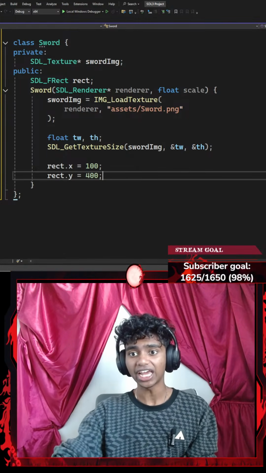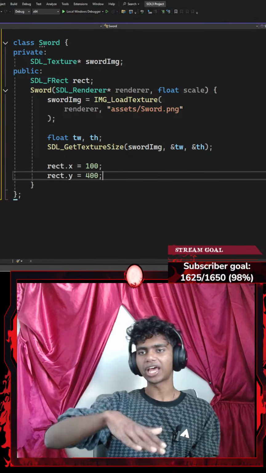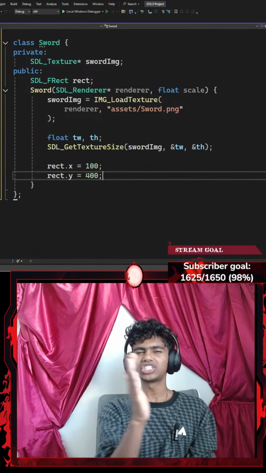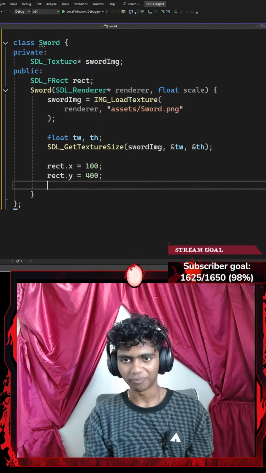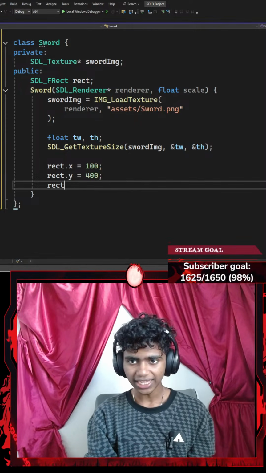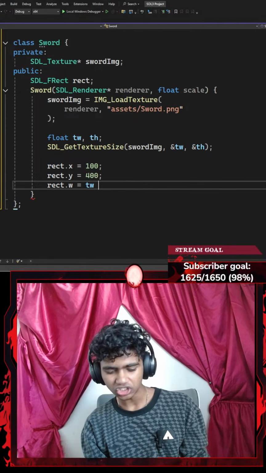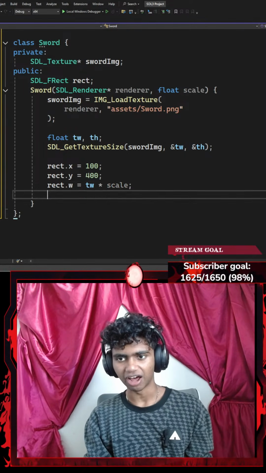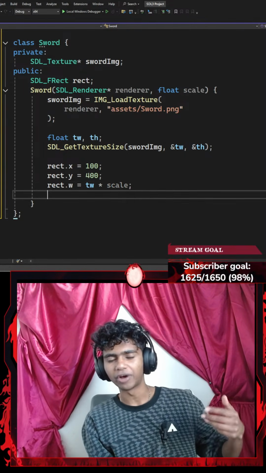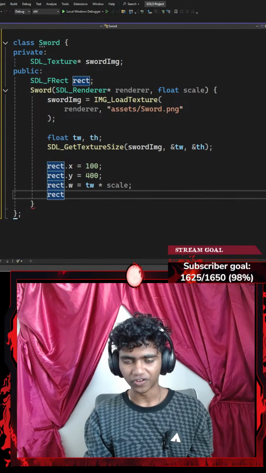So actually height 800. So 400 will be like my rect is at the center left of the screen. That makes sense. Okay, then I go with something like my rect's width is going to be equal to my texture's width multiplied by my scale. Apparently, we gotta multiply our stuff by our scale, so we get the perfect size.